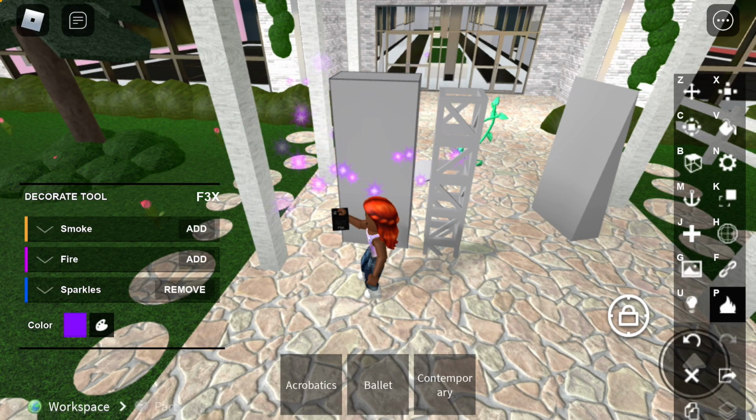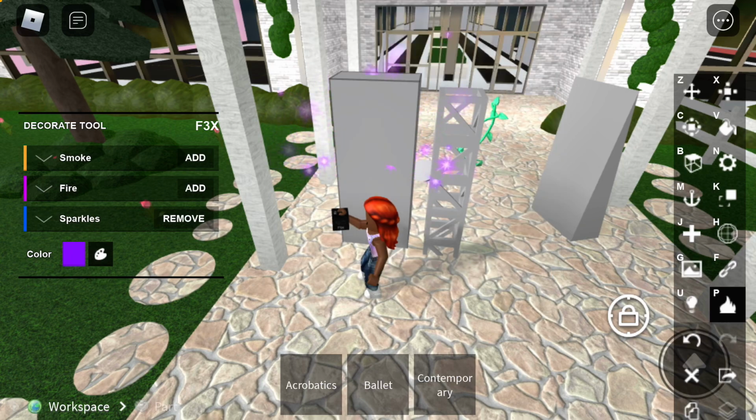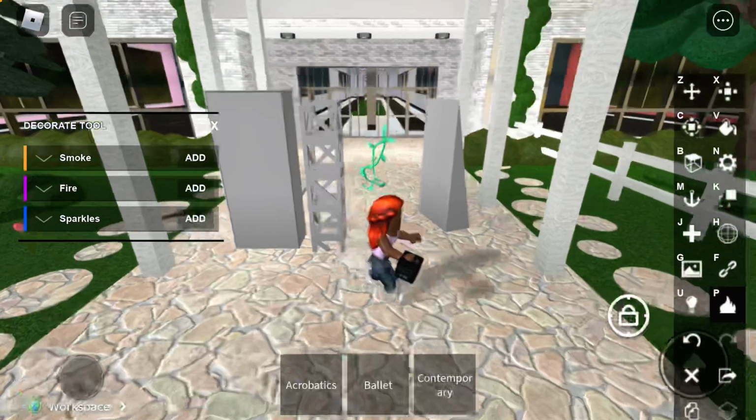I love this tool. I've always loved glitter. I like sparkles. It's fun. And purple is pretty much my favorite color, so I just always used it. I never really had a reason not to use purple, unless I was trying to use blue or anything like that.